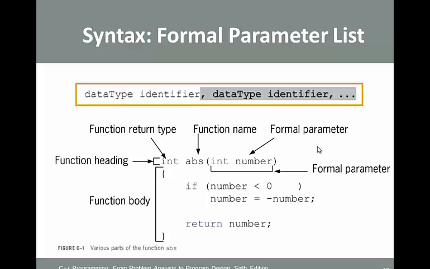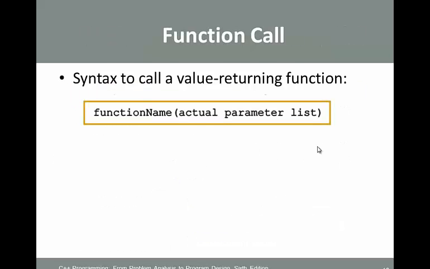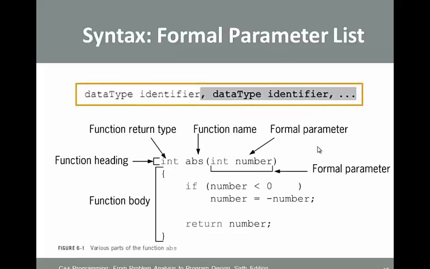And then we have the body, the curly braces, and then the body of the function, which we now kind of call the implementation. So we know what it's supposed to do. We implement the function, and then we handle the return type. That's basically half the chapter. If you understand that, then you're going to be okay. So we need to understand the structure, and this was the structure.